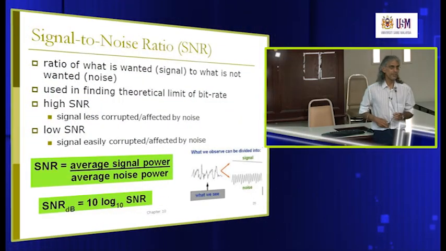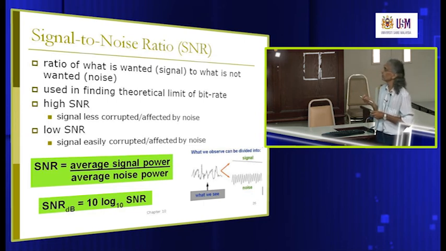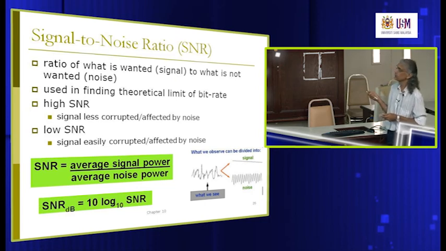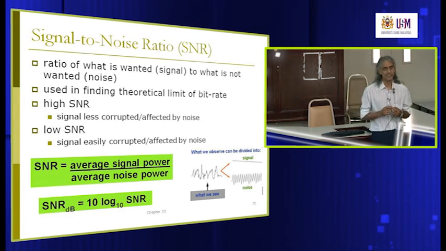So how do we measure this? In transmission, we can measure how much noise can be tolerated. So we use the signal to noise ratio, SNR. What SNR measures is the ratio of the signal compared to the noise. SNR is basically used in finding what transmission speed is suitable for transmission. How fast can we transmit? What is the limit for transmission? It depends on the ratio itself.